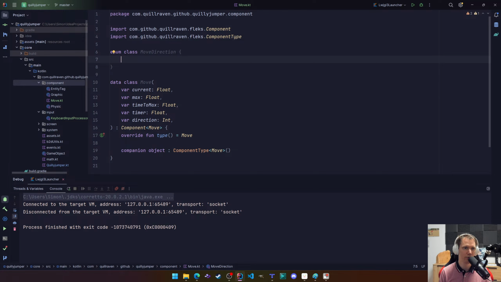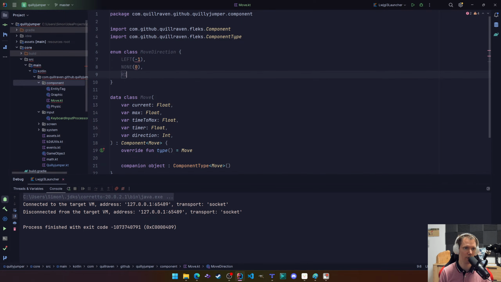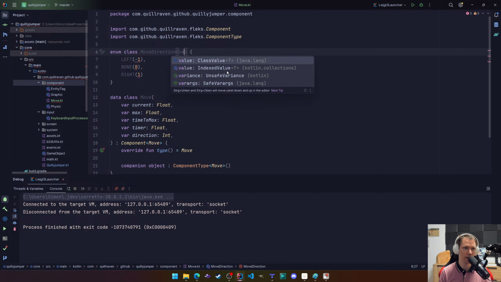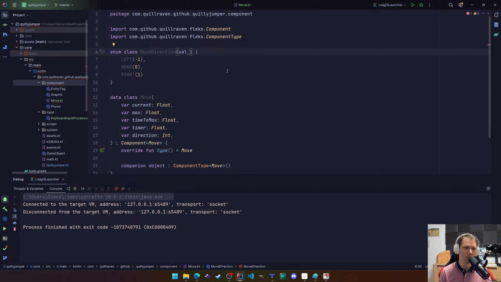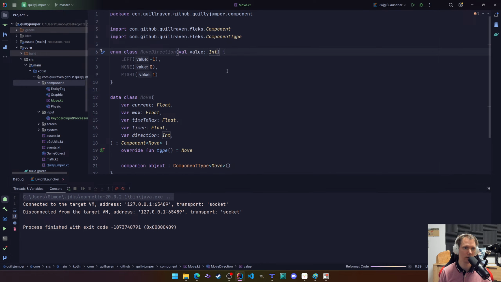And we will have move direction left, which has the value -1. We have move direction none, which has the value 0. And we have move direction right, which has the value 1. And that one has then the value, which is an integer.